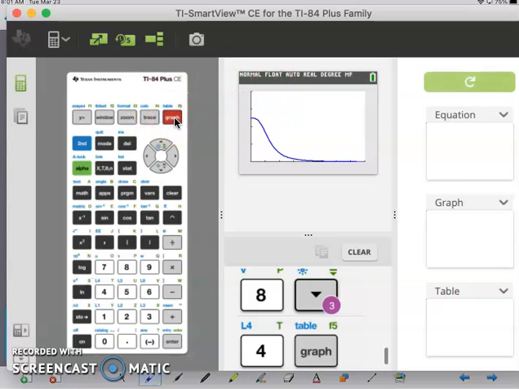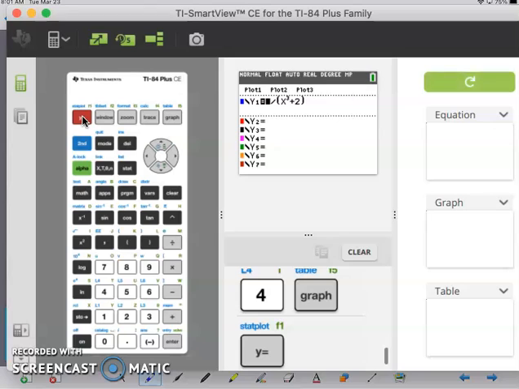So this is what our function looks like. All of the area from 0 to 8 is going to be above the x-axis. Therefore, we know that all of the answers that we get for our integral approximations should be positive, because all of our area is above the x-axis. Now because I have entered my function into y1, I'm going to be able to use the table feature when I'm trying to find the values of my function for my left endpoints, my right endpoints, and my midpoints. So that's another benefit to taking the time to look at the graph.